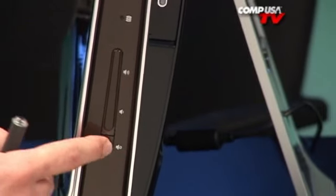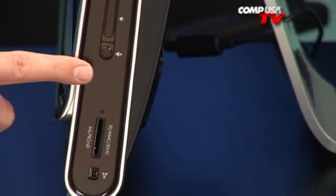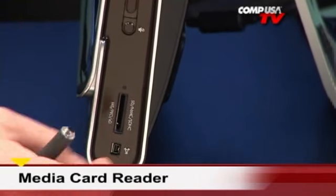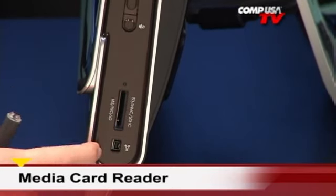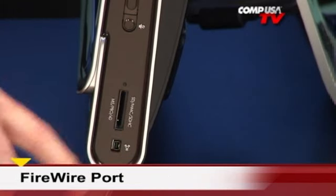If you keep moving down, obviously that's just a mute button, so if you don't want to go up or down, you just want to mute it right away, you have that. And then you have, of course, your media card reader, which is very popular nowadays. It'll do SD and MMC and SDHC and MS Pros, and pretty much all the cards that are popular for your cameras are going to be able to be read on this card reader. And then the last thing you have there is a very small 4-pin FireWire connection, so that's very cool.